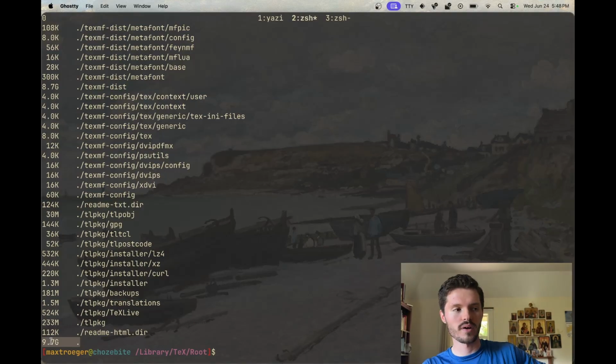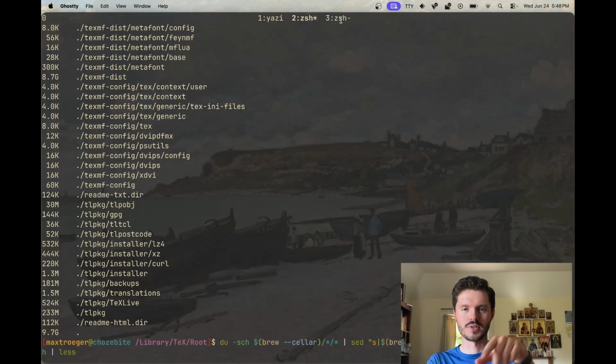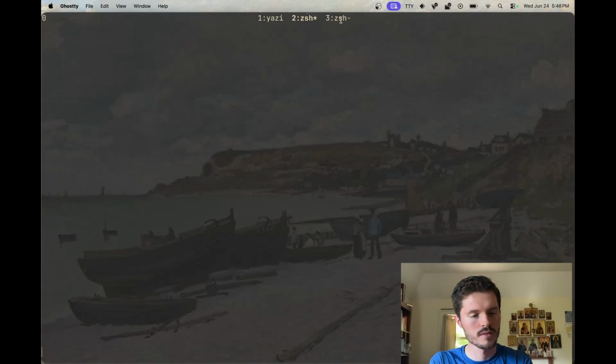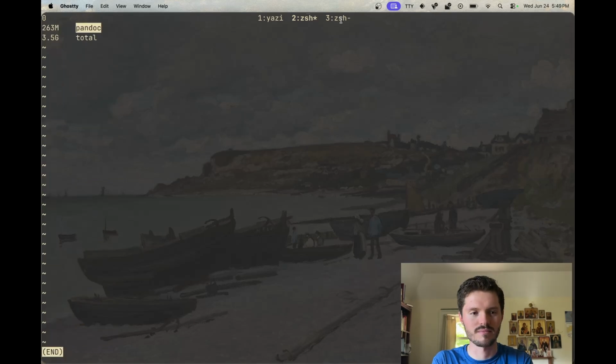And if you wanted something with Markdown syntax, you have to install a thing called Pandoc on top of it, which is a library of conversions. And here's a cute little script you can run if you want to see how big your homebrew packages are. It takes a minute. Let's look for Pandoc. It's 260 megabytes.